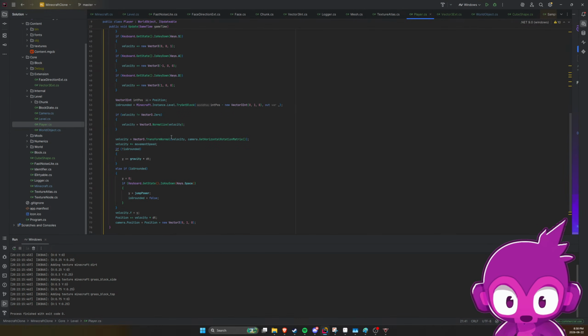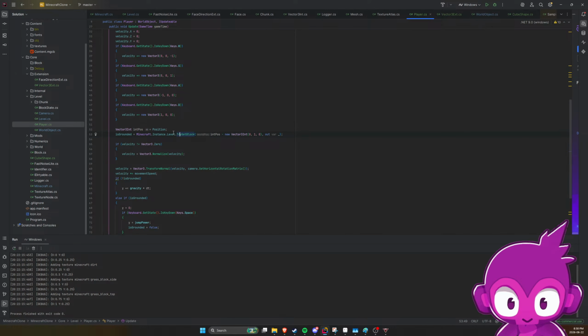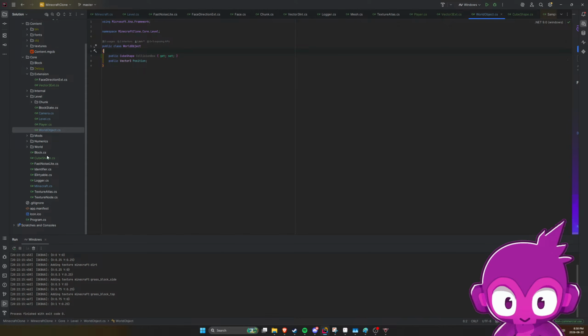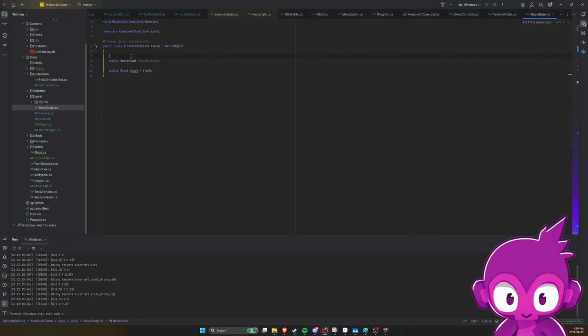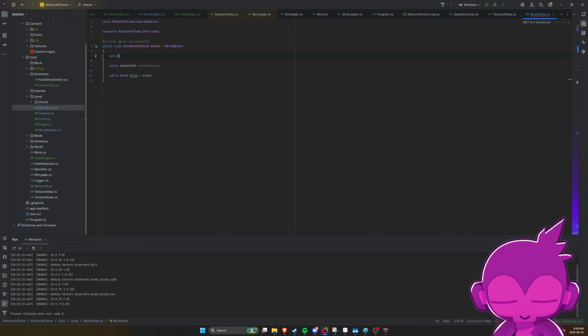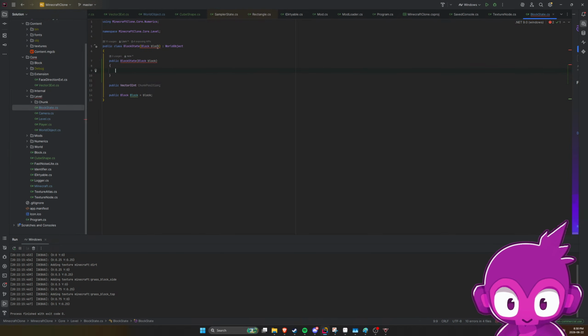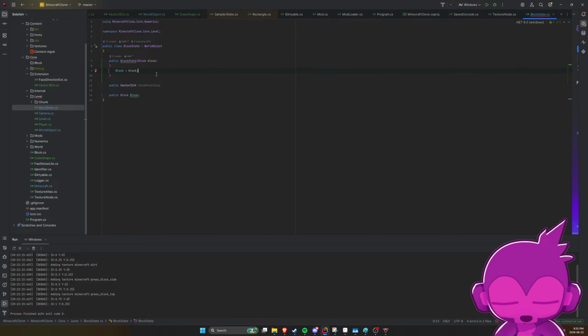Now here's what we're gonna do for now. Come to BlockState. And we're gonna change this from being a primary constructor. Public BlockState, this. Gonna move this. Okay, block's gonna be equal to block.